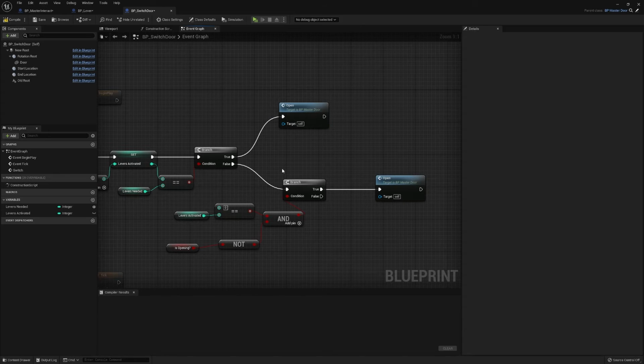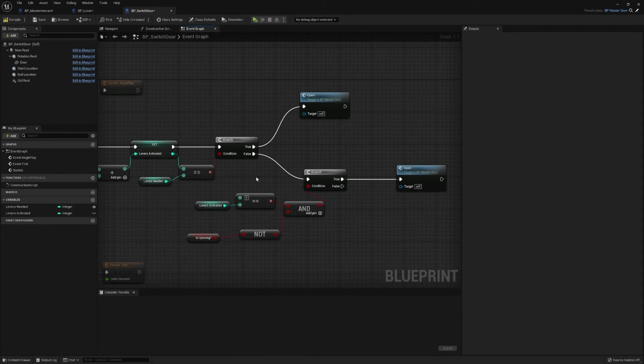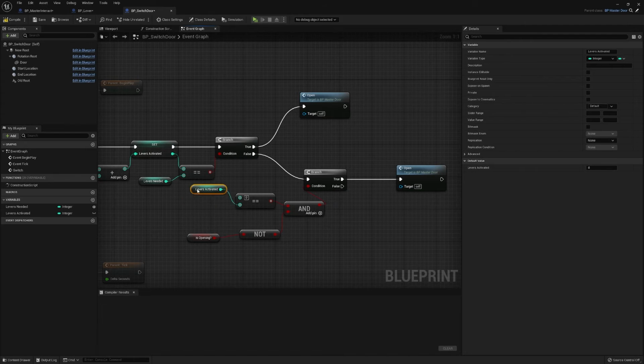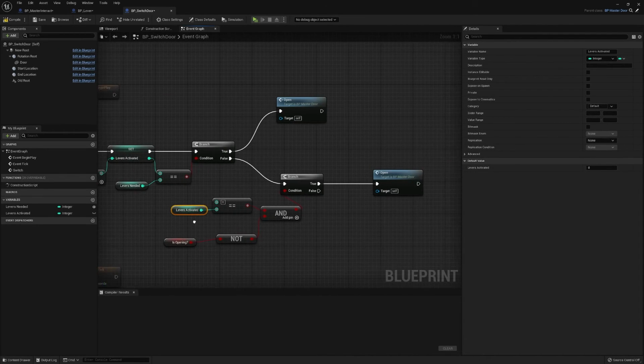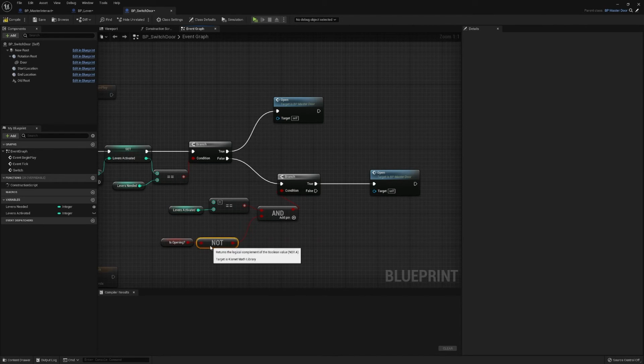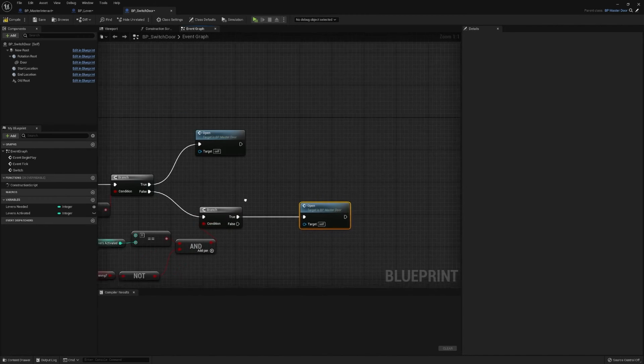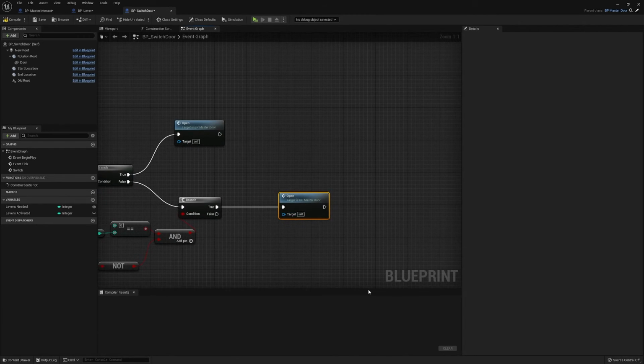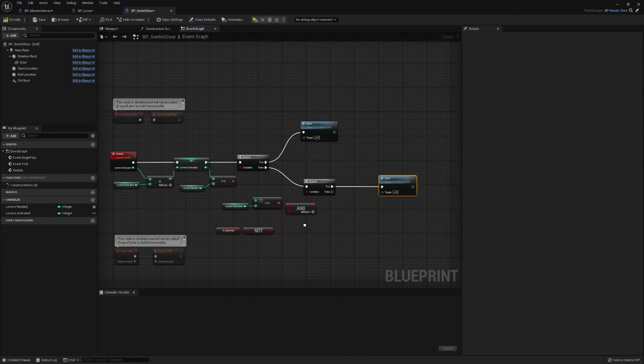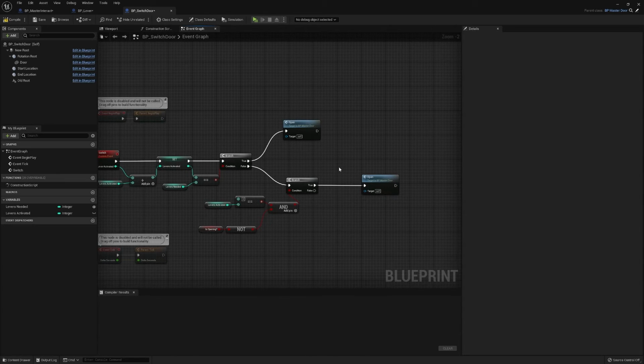But then, say the score goes down to 0 and the door needs to close, indicating that we must have already opened it, we will open the door again, because it will go through that flip-flop that we made in the master door, which is B, and every time it goes through B, we close the door. So that's what we do there. So we made it so that we can add multiple levers to open a door, but we've also made it that if we undo that, it will close the door.